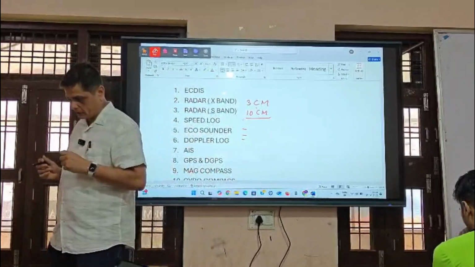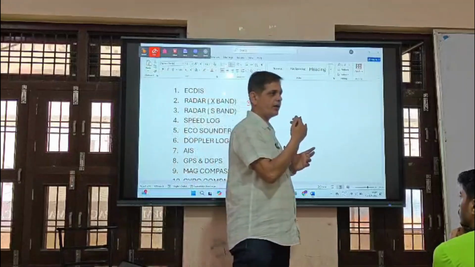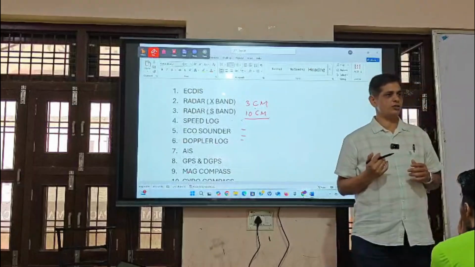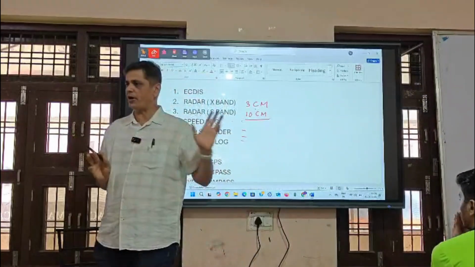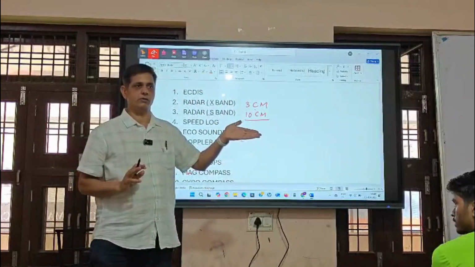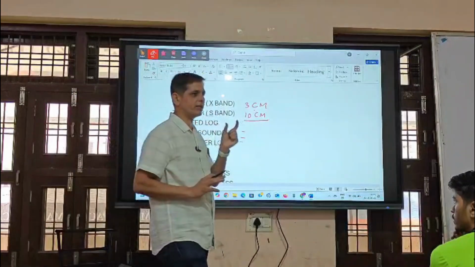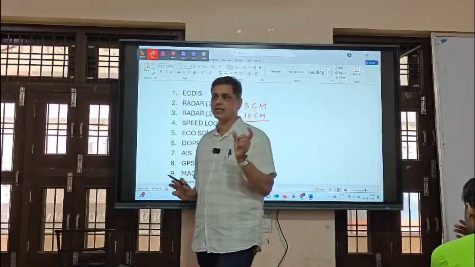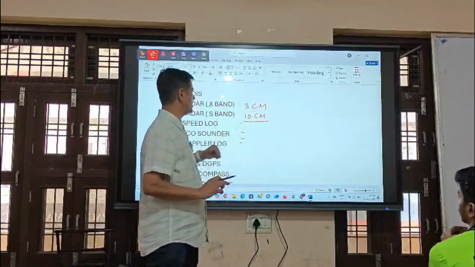Your radar has one scanner, correct? So what happens is it transmits the waves, they hit the object, and on reception by the radar scanner, the image will be printed on your radar screen. More frequency means the wavelength will be less or more? Exactly. More frequency has less wavelength. So X-band has more frequency.